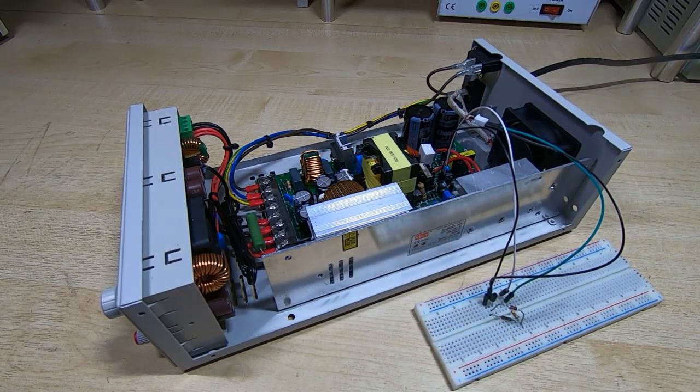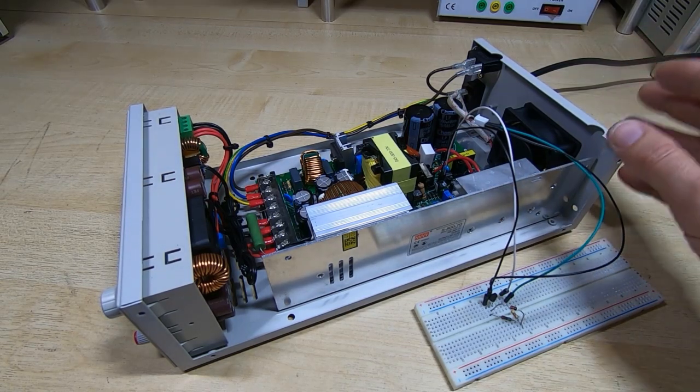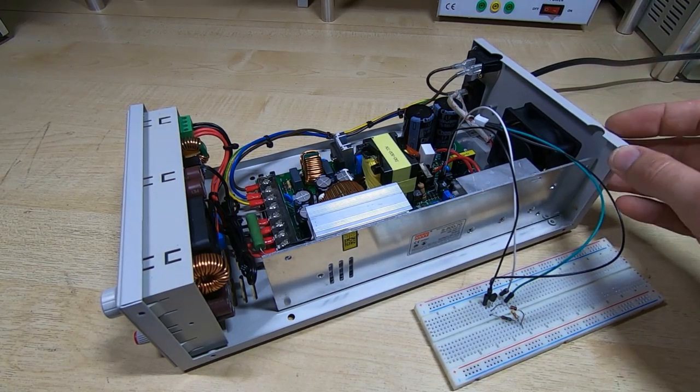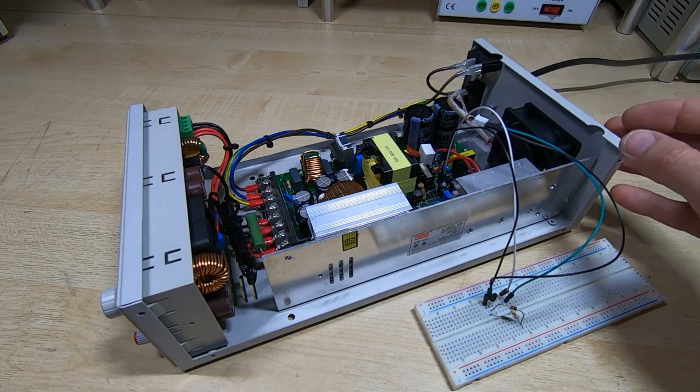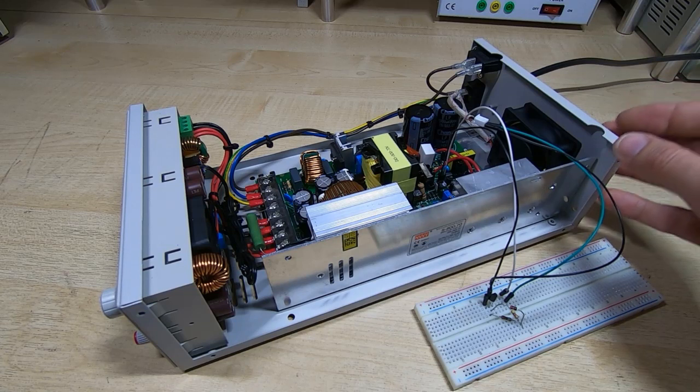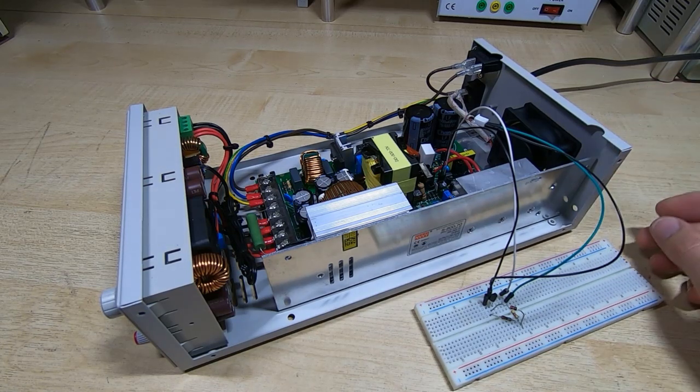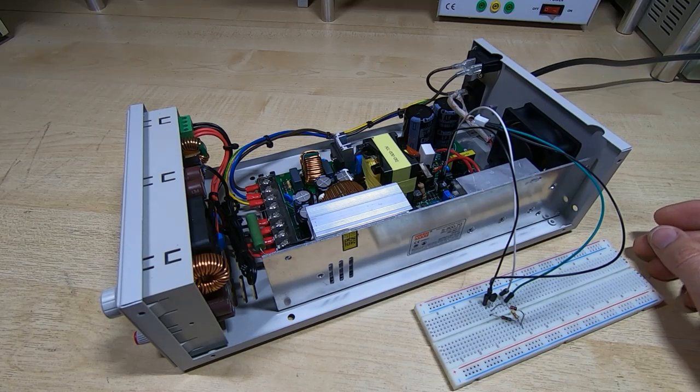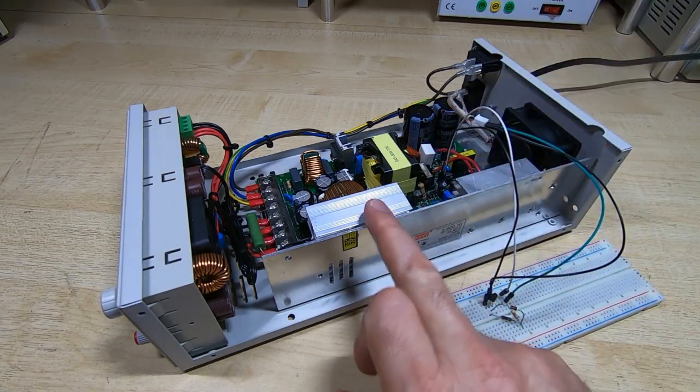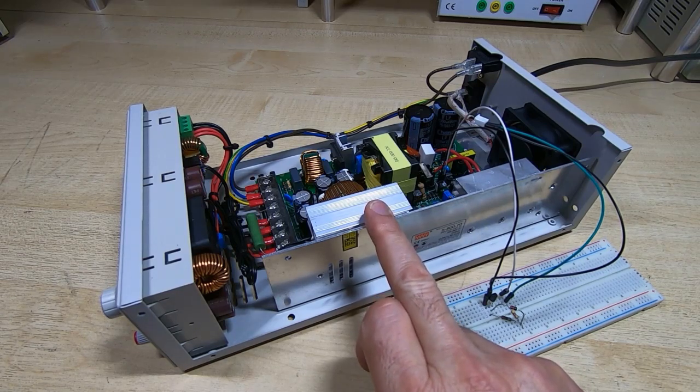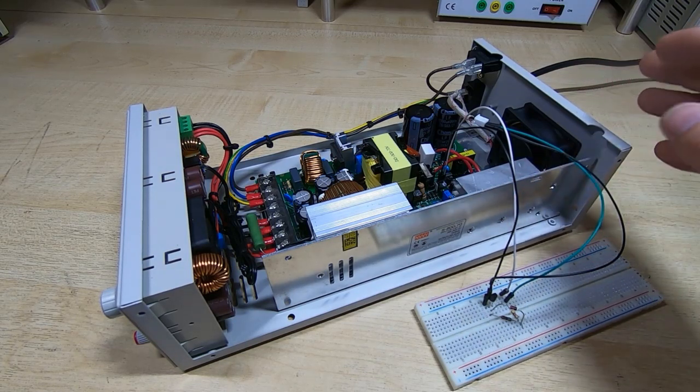I have since run the supply at full power for around 15 hours and it's absolutely fine. It runs without issue at full power. In fact, I run it at 12.1 amps and 61 volts, that's nearly 740 watts, and it was running fine. The heatsink gets to about 48-49 degrees centigrade which is okay.